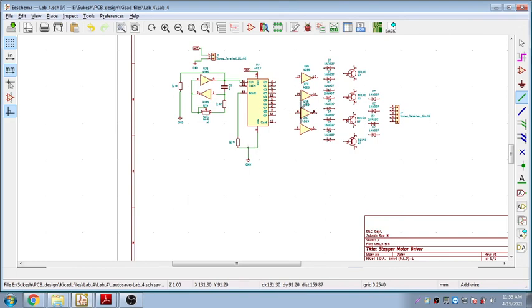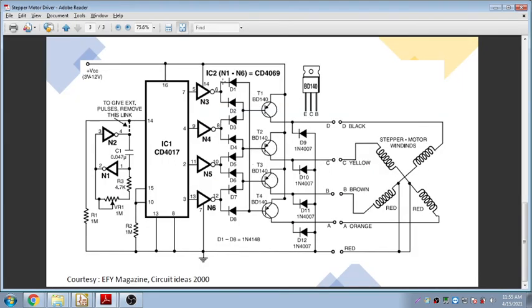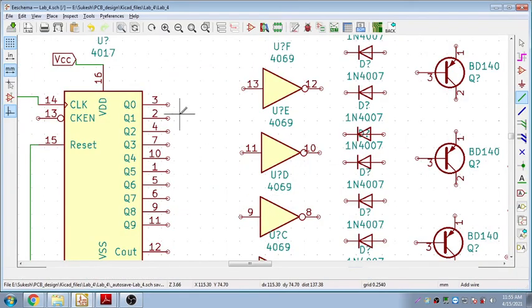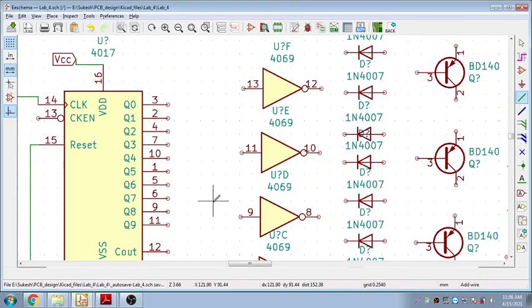So now next is connecting this. So pin number 7 to these transistors and so on. What I will do is I will connect it from pin number 3, 2, 4, 7. It is just a matter of changing the sequence, that's it. Okay, 3247 to this 13, 12 and so on. This one. So 3 to the 13th pin, that's here.